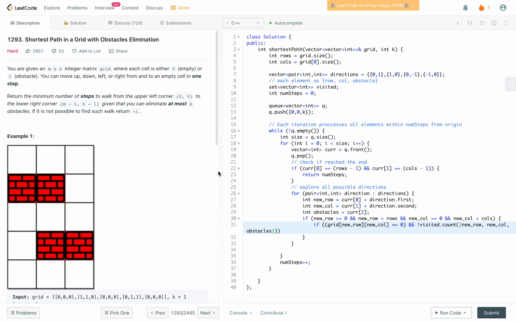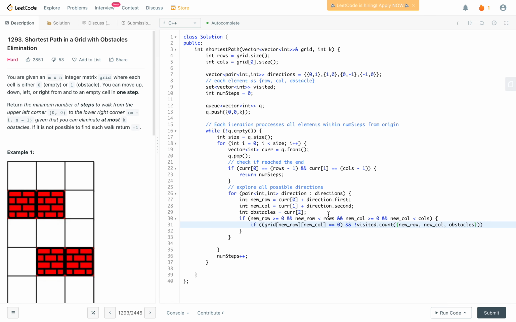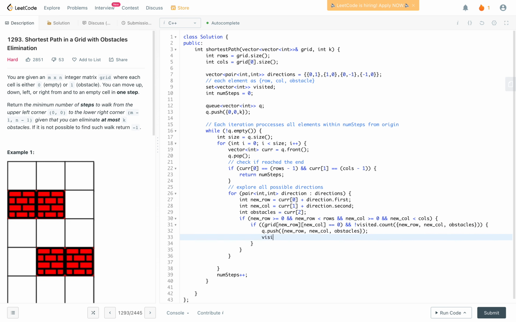So if this is the case, that means this location has no obstacle, so we can easily pass through, and we've never been there before. So we'll just add this as a new possible neighbor to explore. So this is going to be new row, new column, and then obstacles. And then we just want to mark this as visited. So visited.insert, and we will insert the exact same thing.